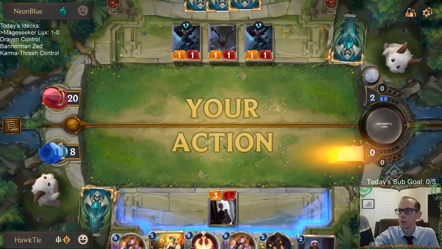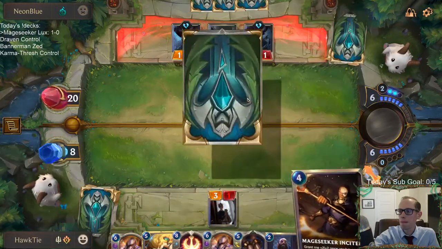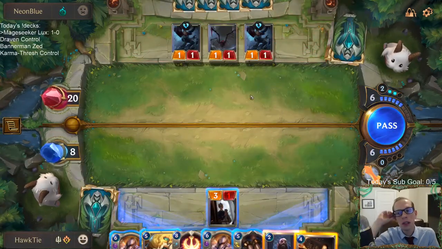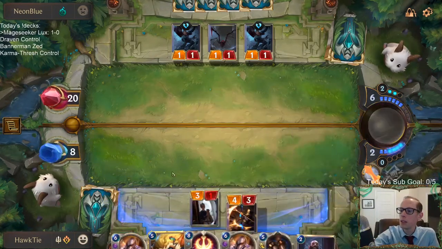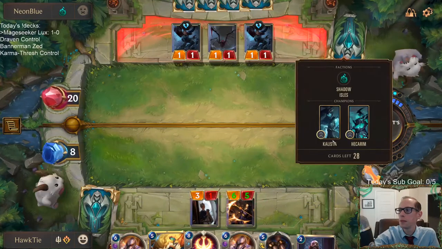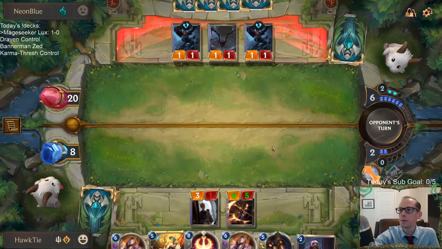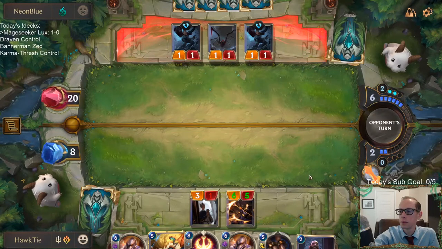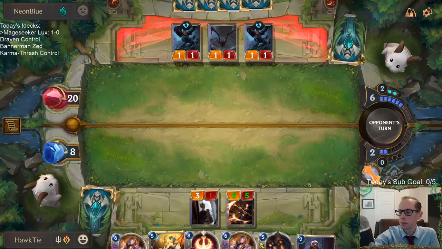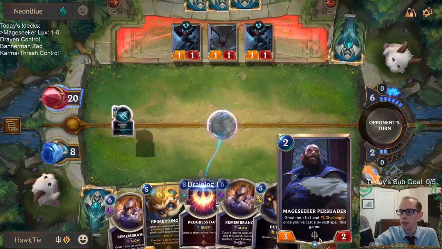That egg, did it move? Got some sacrifice spiders going on over here. I will keep us safe. Well, I guess they're not really spiders. They don't have a lease, but they just got like these little spiders. So my plan is to spend my 6 mana with the Mageseeker Insider and the Mageseeker Persuader.